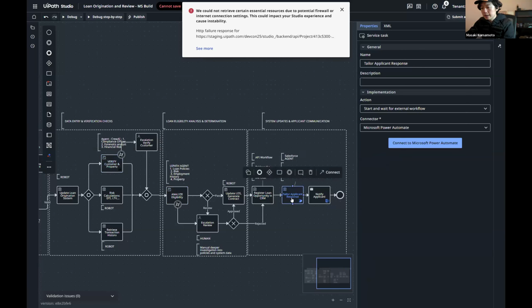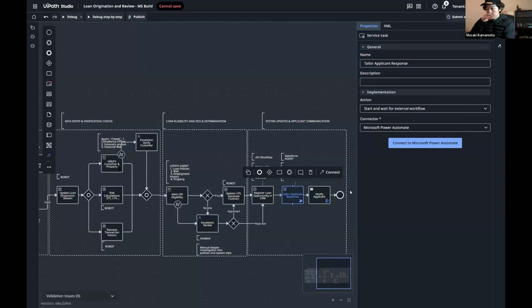This one is Copilot through Power Automate, because currently Microsoft doesn't expose the Copilot execution endpoint, but UiPath and Microsoft are working on it, so we can do an even smoother connection. That's in progress. But anyway, the point is you can call pretty much any kind of agentic solution.